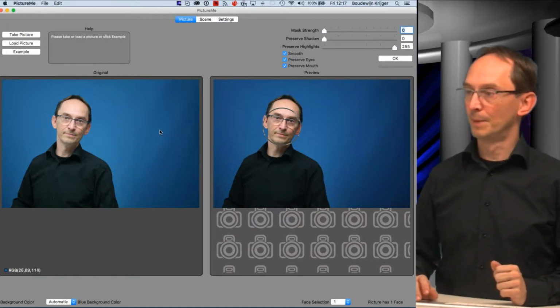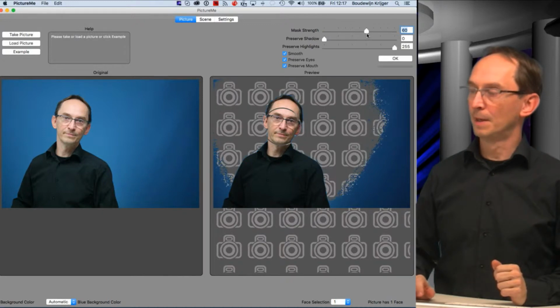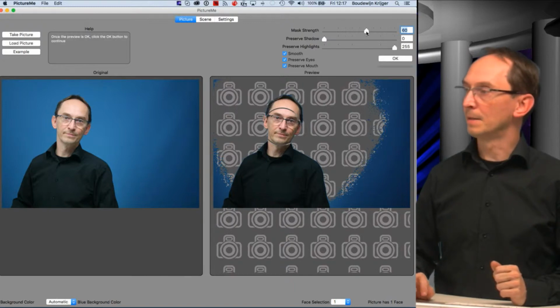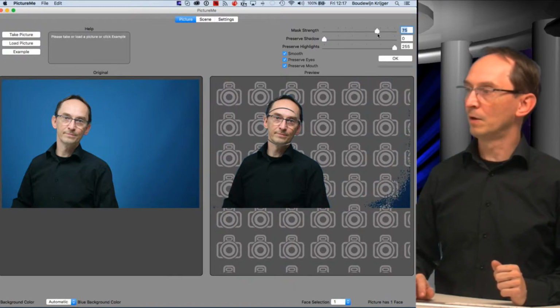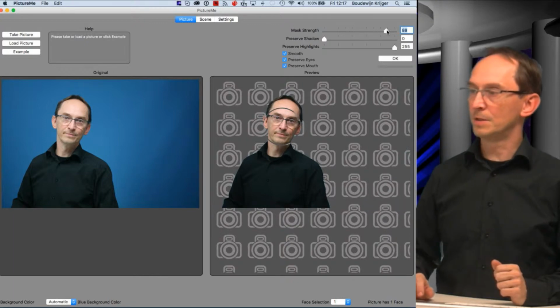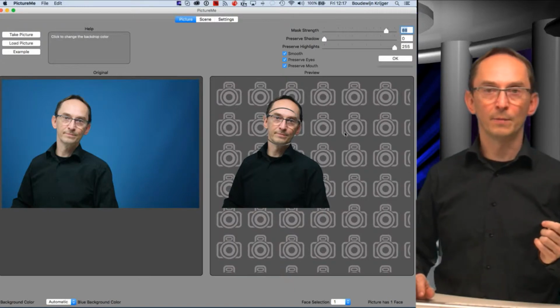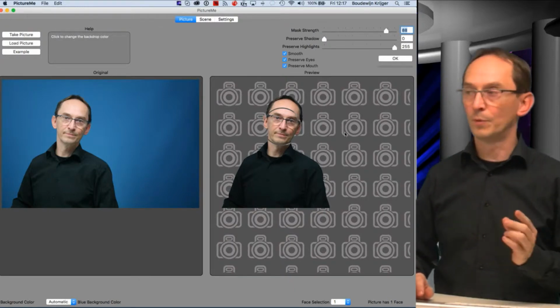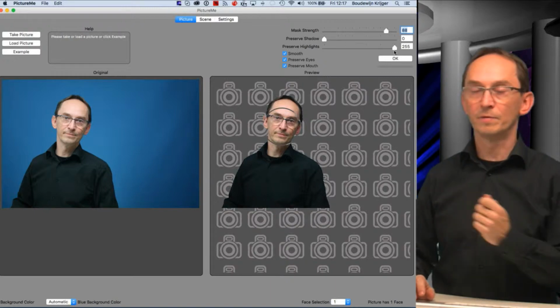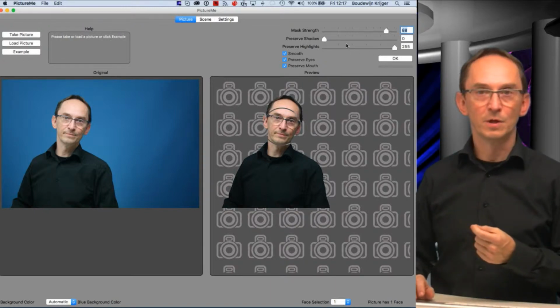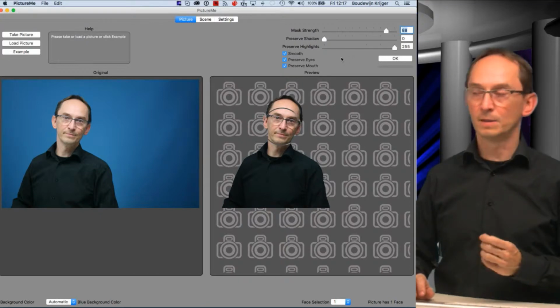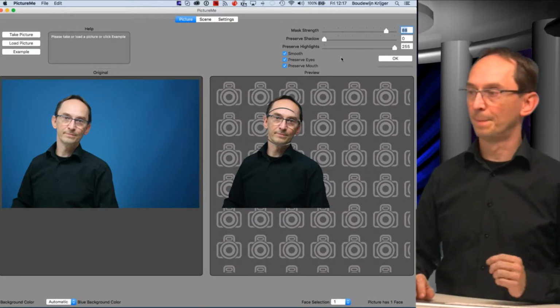So using the right backdrop is important to get the right quality, but I've got a perfectly nice blue backdrop here, so that works. And if I want to change the backdrop into something else now, I can just work with this slider and slide it up somewhere, and you can see the backdrop now disappearing and being replaced by those cameras. And if I go far enough, all of the backdrop will disappear. And this is specific for my lighting conditions that I have here and the way I've set up my camera. You have to play around with those to get them perfect. In some cases, you might have to do some preserve highlights or preserve shadows. But it's always possible to get something that looks almost perfect on your screen.